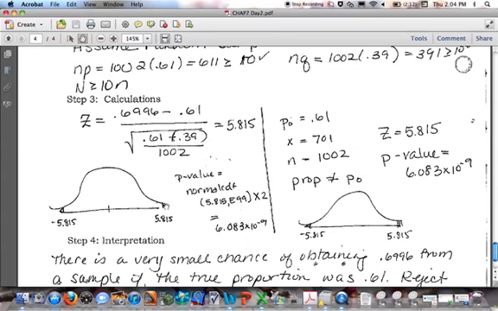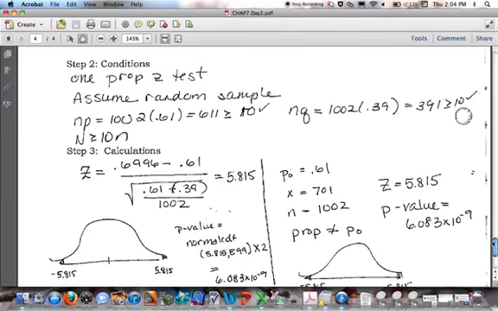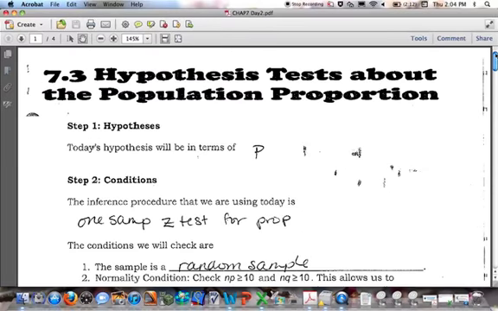So what I did is I found the probability of this piece right here and just multiplied it times 2. If you use the calculator method, it'll just give you the answer. It'll take care of that for you, so you don't need to double it again if you're using the 1-PropZTest on the calculator. All right, that is it for this one.